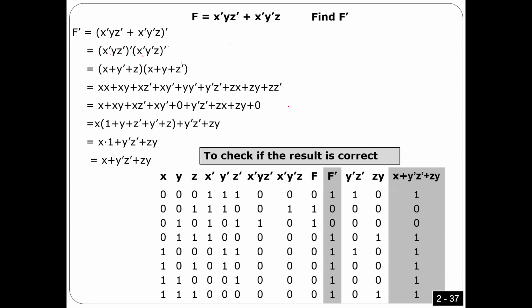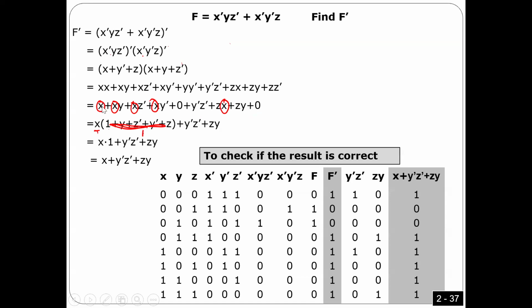After that, always try to look for something common. So I found here x is common, x is common here, x is here as well. This will become a big hit. In all of these terms I'm going to get x as common. When I take x as common, 1 or anything becomes 1. So I was able to get rid of 4 or 5 terms, just because I took x as common here.